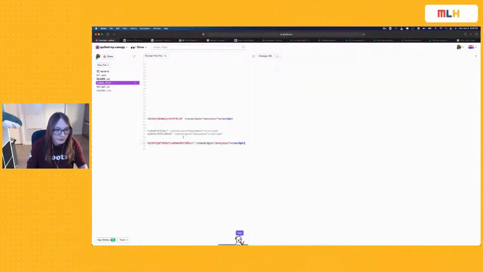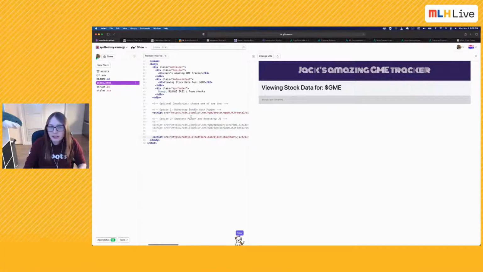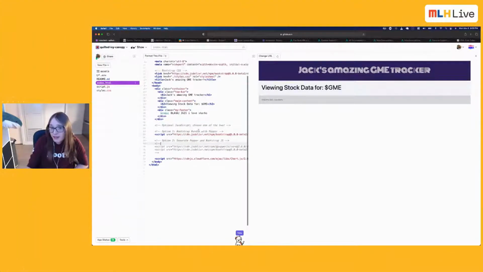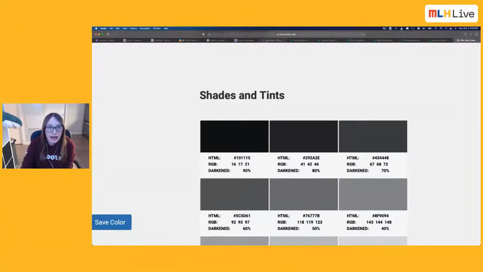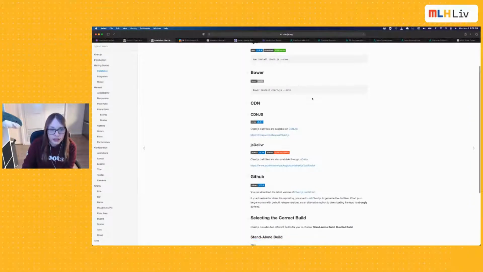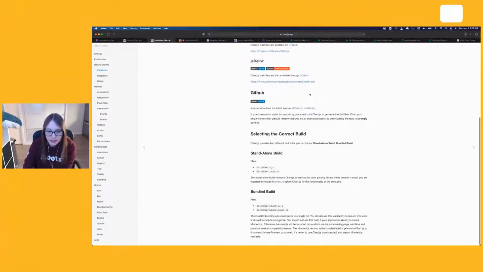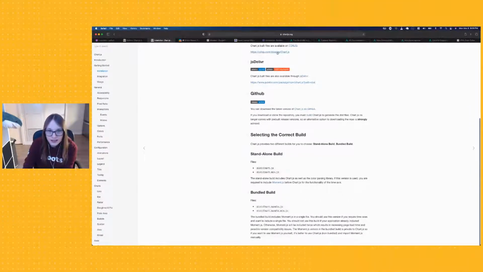So let's import this script tag. We're now including Chart.js. I know you can't see it yet, but it's included in our page. Let's go and take a look at Chart.js. Let's get a very basic chart on. Do I need any CSS actually?